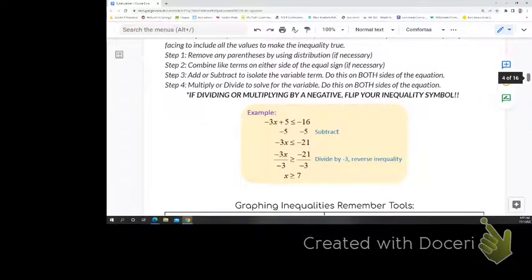So here we have an example. Subtract 5 on both sides. Divide by negative 3. So very much like what we would do if it was an equal sign. But because we divided by a negative, that x had a negative on it, the symbol changes to be greater than or equal to. And if you put your answer in the problem, it should be true. Or choose something that's bigger than 7 to make sure it works.